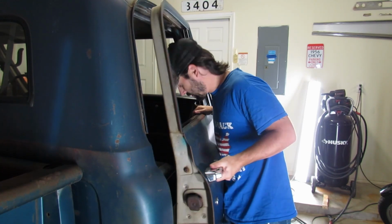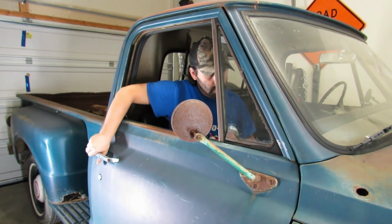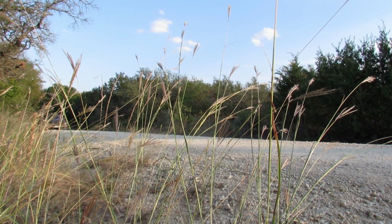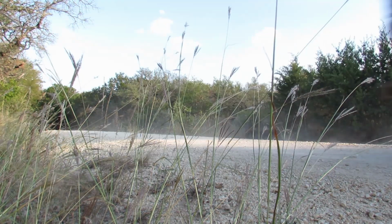I don't understand. Something's not right up at the front. It's bunching up in that corner. What if we did the old slammaroo trick? But whatever, we'll see what happens after it gets a couple days of sunshine. Let's try out our half-fixed vents and see if we get some airflow. Oh, it won't open. Okay, I guess we got a little bit more work to do on the vents.